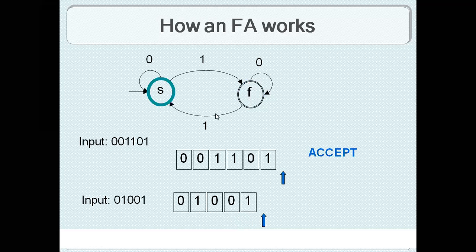So what happens when we reach the starting state? It stopped. There is no input symbol left to read. When the input symbols are finished, it stops working. So to say whether the input string is accepted or rejected, we check whether the string reached the final state. Here the state is S. Is it a final state or the starting state? It is the starting state. So the input string has not reached the final state, so that string is rejected. So finally we say the string is rejected. That is how the finite automata works.